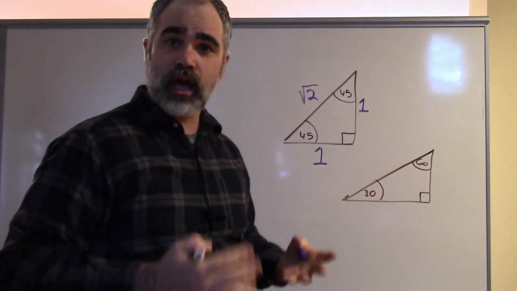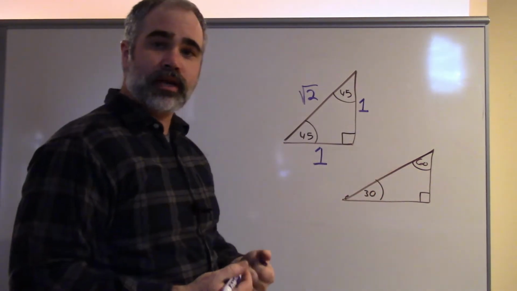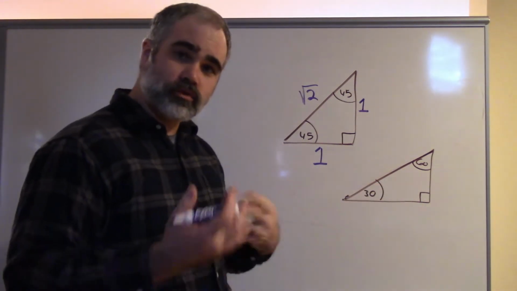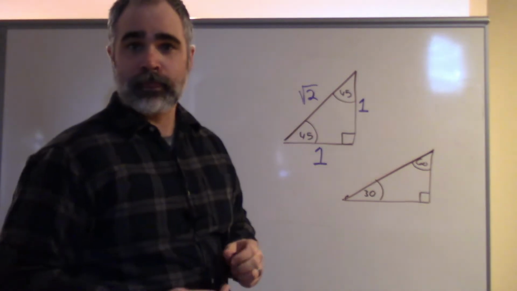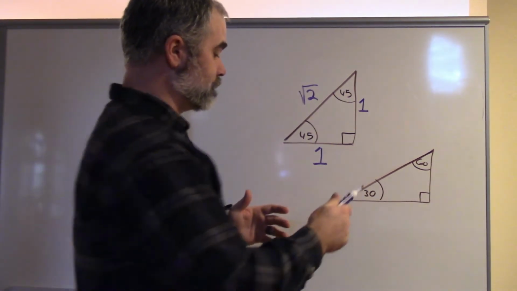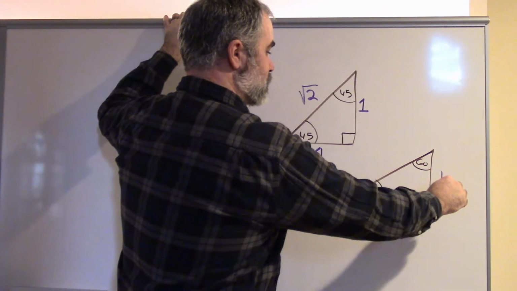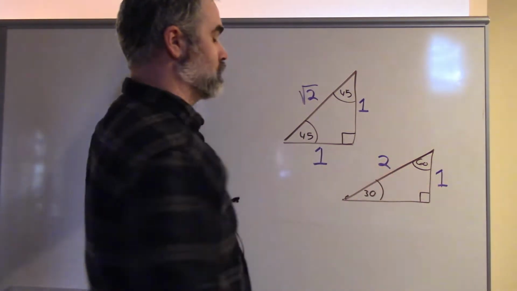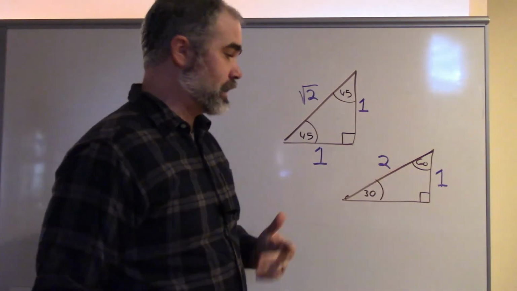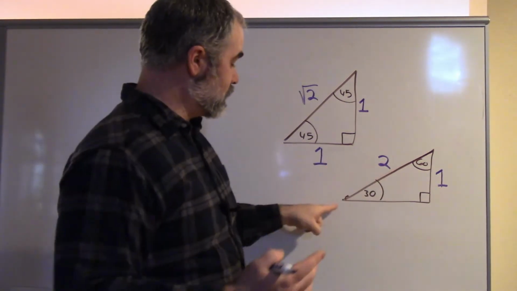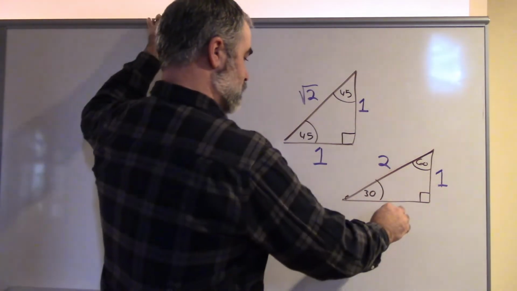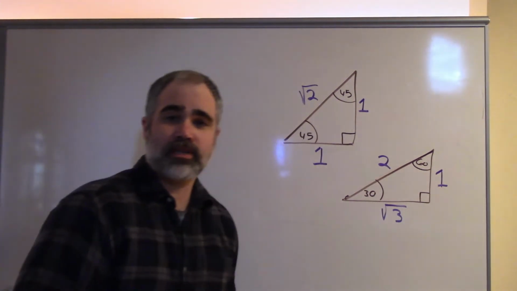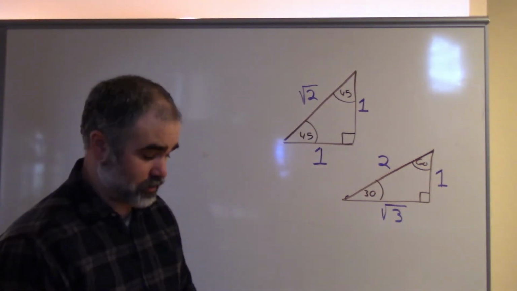And over here, this is the other special right triangle. It's a 30, 60, 90 right triangle. This is half of an equilateral triangle, which is why it's really important. The other one is half of a square. And if I pick some side lengths here, this is 1. Turns out the hypotenuse is double that, which is really cool. So the short side and the long side are doubled, and the side in the middle is the square root of 3. And again, you could use the Pythagorean theorem to find this. It's much better to memorize it because of how often you're going to use these things.